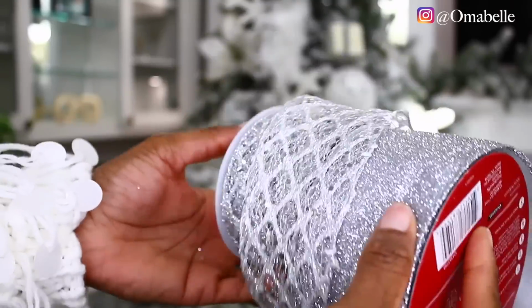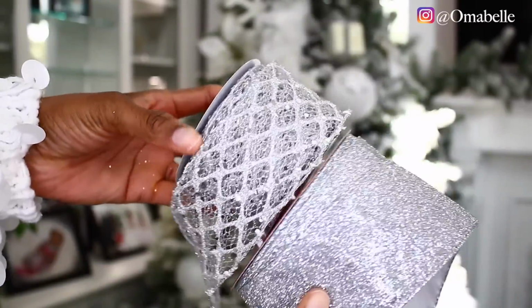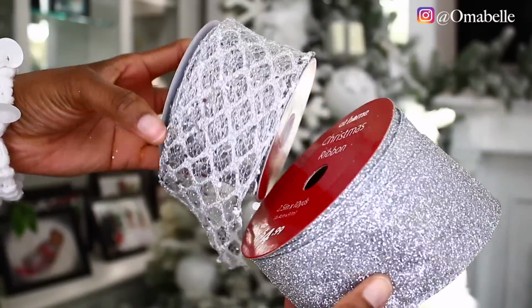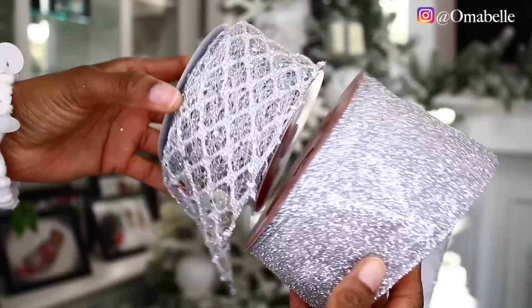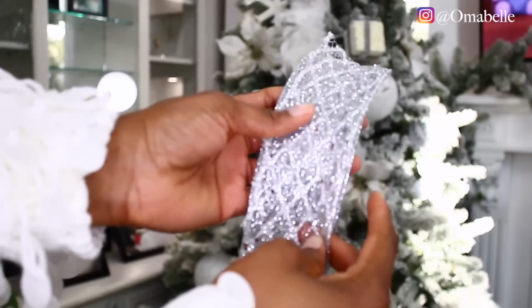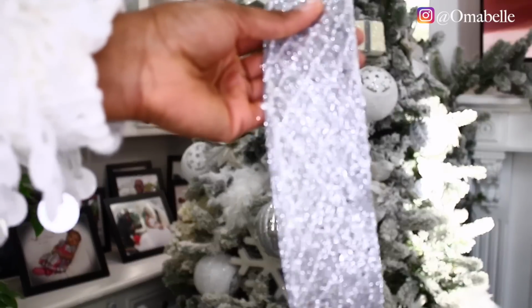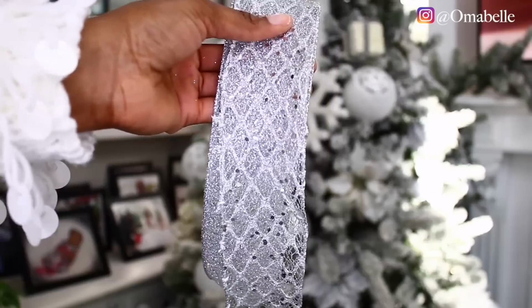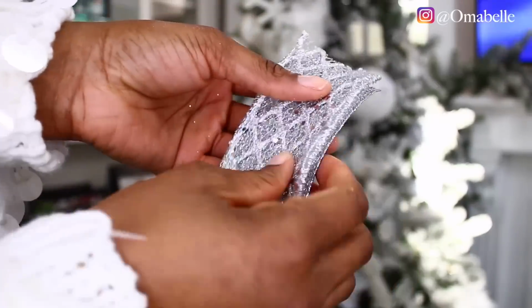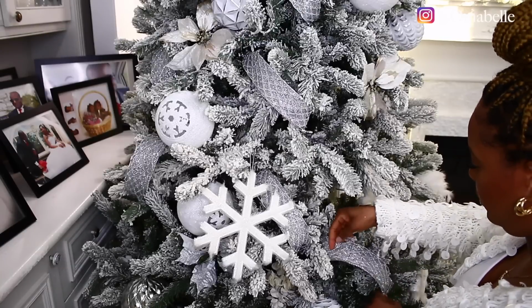And over here, as you all can see, I have two different silver ribbons. All I did was cut one part and then the other part, and then I put them together, and this gave me the perfect glitter, because the one on my left has a lot of glitter, and the other one has kind of a net design on it, so it just made it look so good.